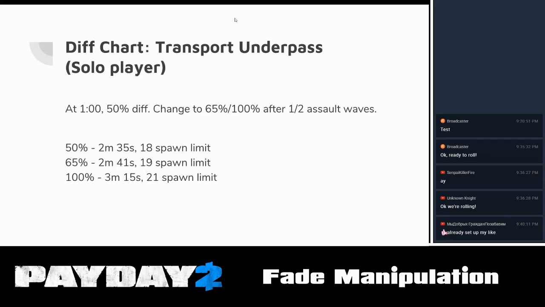Okay, so this is a diff chart that I prepared for myself to use. For example, this is for Transport Underpass for a solo player. At 1 minute of game time, it shows right at the top, it will be 50% diff. After one assault wave finishes, it will change to 65, and after two assault waves, it changes to 100%. So what does this number mean? This number affects how long sustain lasts and the spawn limit. For example, if we first start up the Transport heist, it will be at 50% diff.